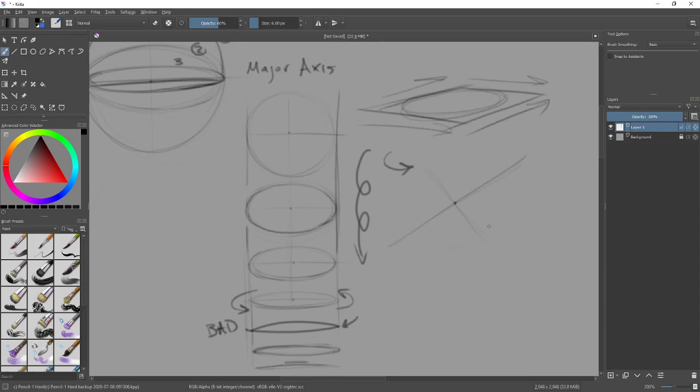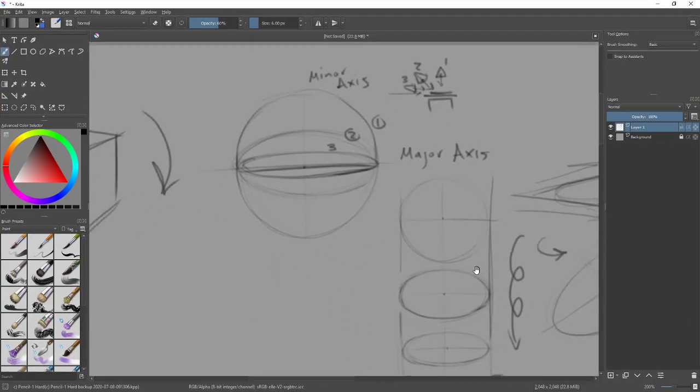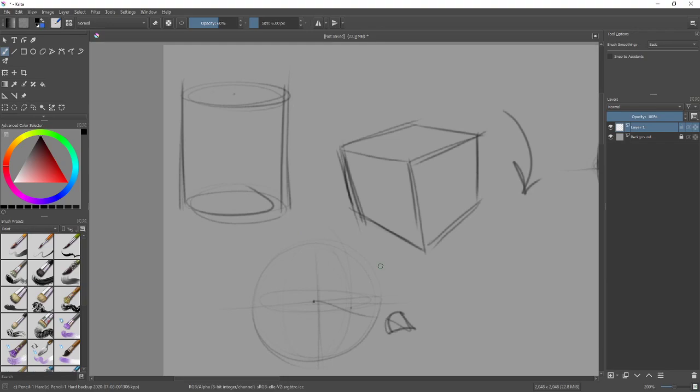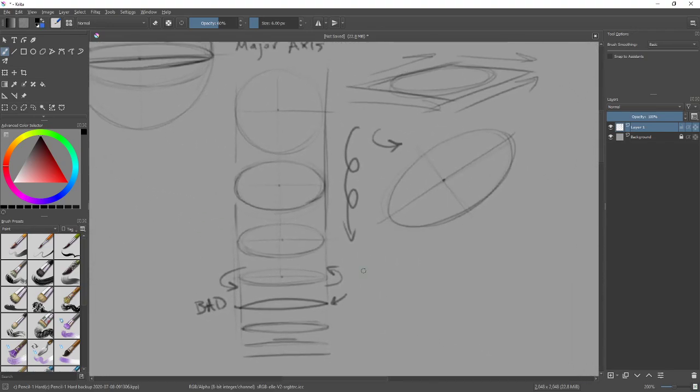That was a terrible one. Let me try again. It's still going to line up right in the center like that. So however much you want something to turn to the side, you're really just going to end up tilting these cross lines. Okay? And it'll make more sense when I show some cylinders, I think. All right?